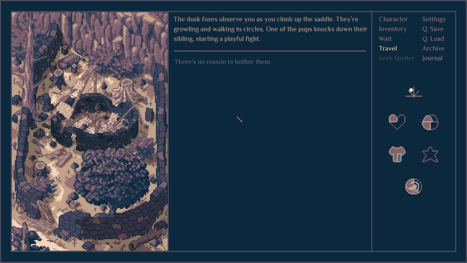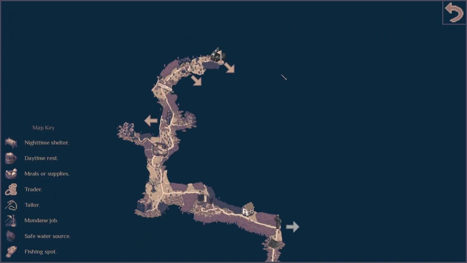The dusk foxes observe you as you climb up the saddle. They're growling and walking in a circle. One of the pups knocks down their sibling, starting a playful fight. Yeah, there's no reason to bother them. Let's move on. Let's pretend we didn't see that. Ooh, we got two paths here. Let's continue this path, I guess.